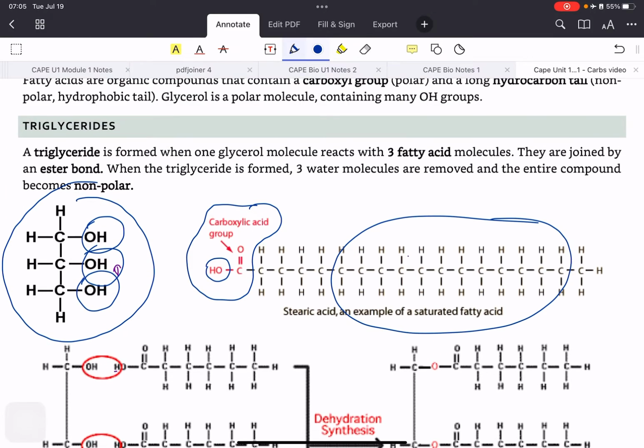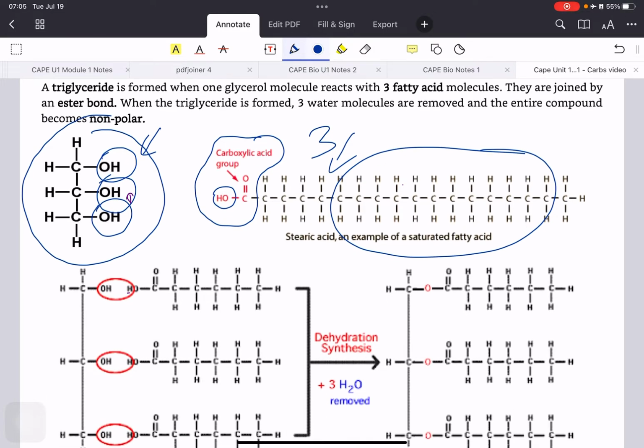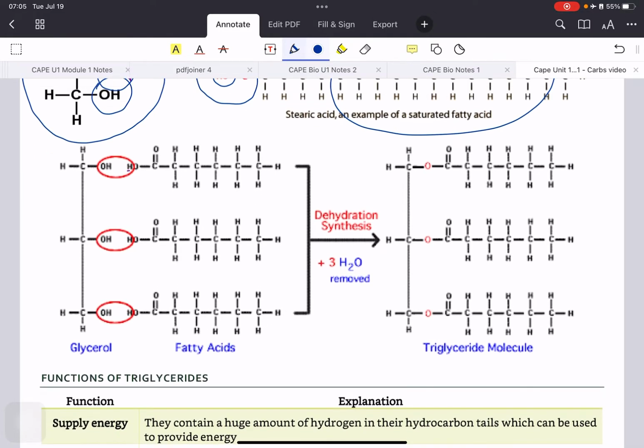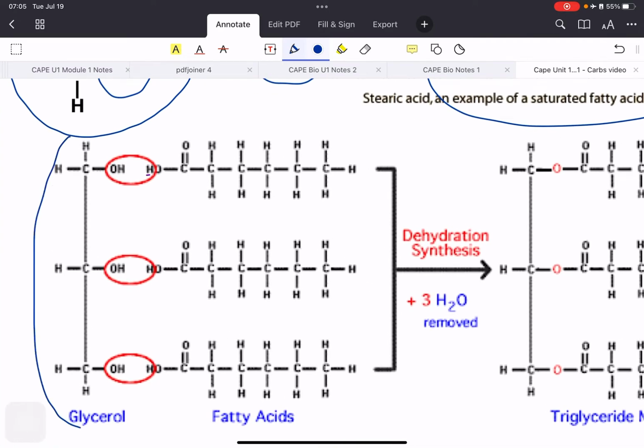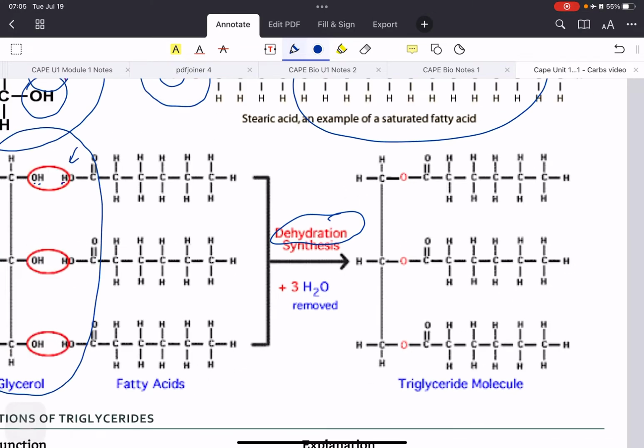All right. Now a triglyceride is formed when one glycerol molecule reacts with 3 fatty acid molecules. Triglyceride, right? And they are joined by something called an ester bond. Let's take a look at how it looks when they are joined. So this is your same glycerol molecule here, and you can see at the ester bond, you lose an O, H, and an H. That's 2 H's and an O, which is water, H2O. That's our favorite dehydration reaction. So that's 3 dehydration reactions going on there. The ester bond is formed, and then you have your final triglyceride molecule. Very easy to remember there, right?